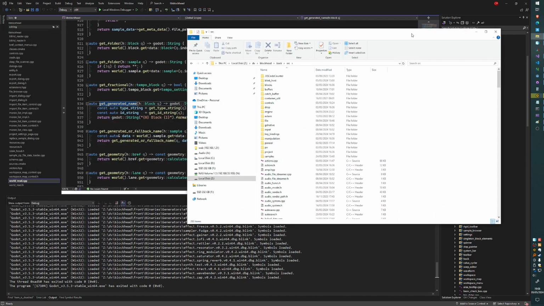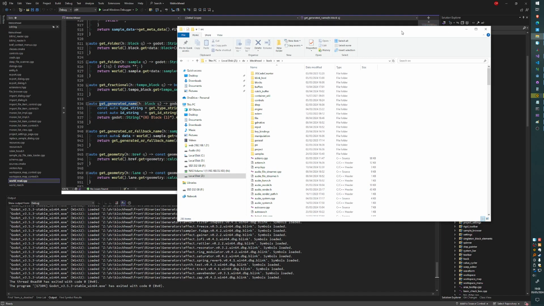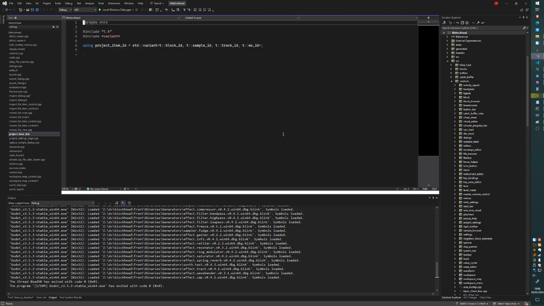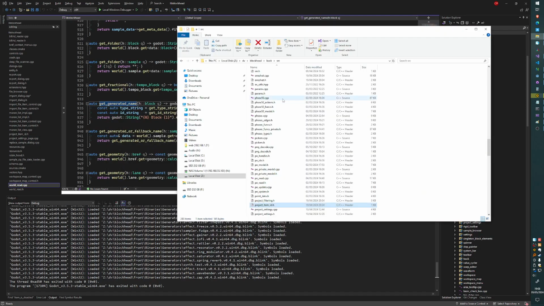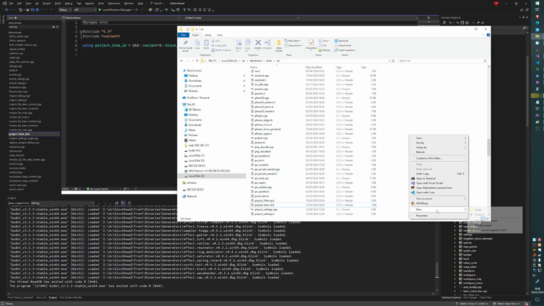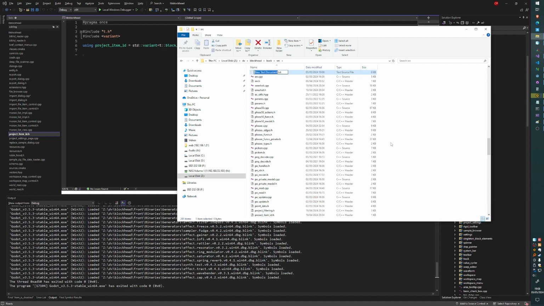Well, where should it go? Project item ID. It's got nothing in it. I feel like it should be in here, bizarrely. Project item ID. No, it shouldn't. Alright.